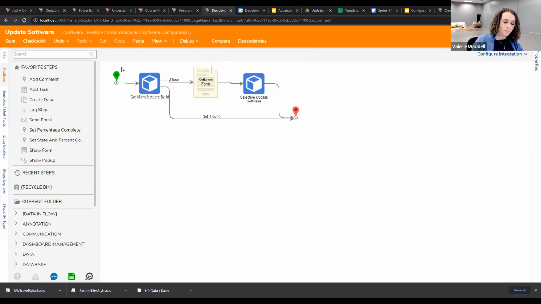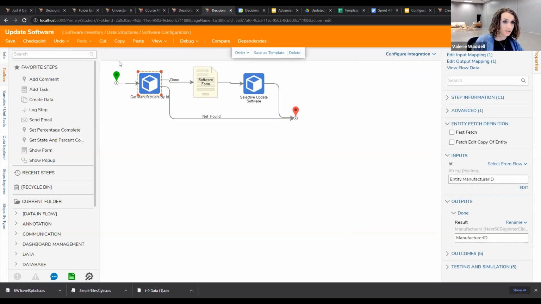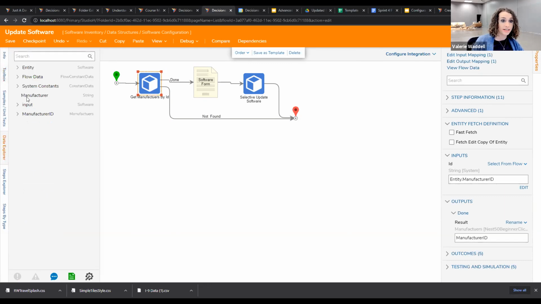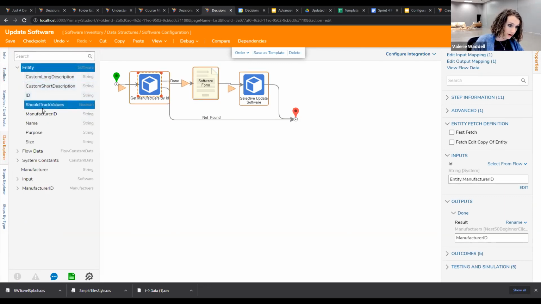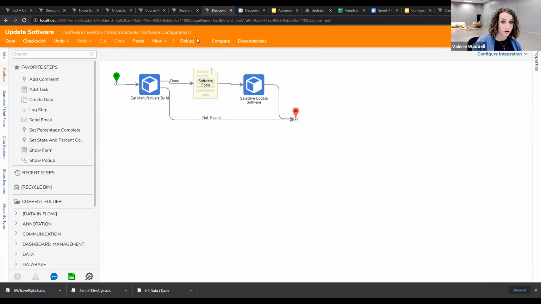So now, before my form even shows, my flow is going to get manufacturer by ID. It's going to use the entity ID. So the entity, that's the line item that I've actually right-clicked on. It says, okay, well, what's the manufacturer ID in this data structure, in this object? Look that up, provide the name, and it's going to display it in that dropdown, and then my user will have the ability to change that as well based on the active form flow that I have inside this form. And then they'll be able to update any of that information. We'll be able to change whatever we want about that.